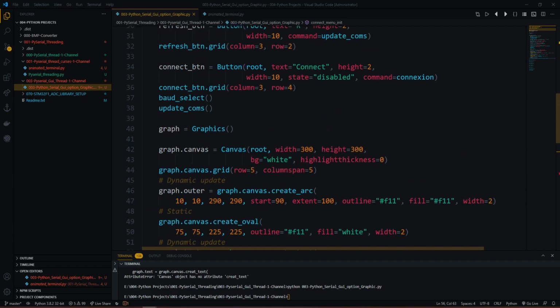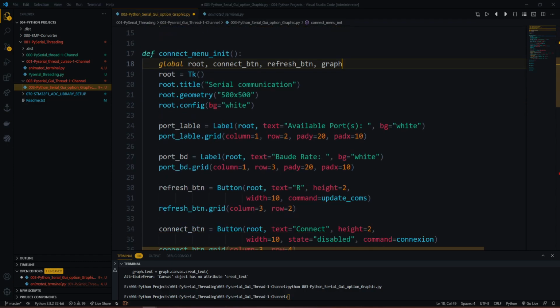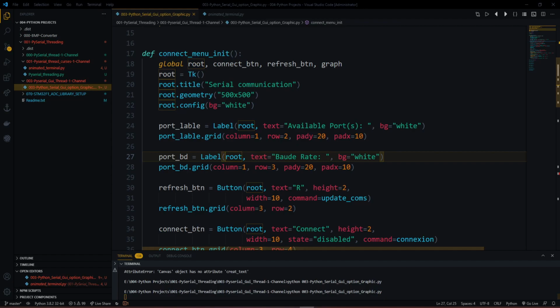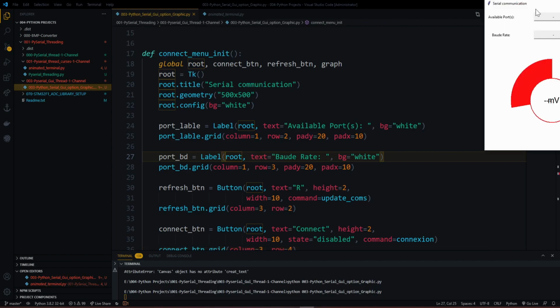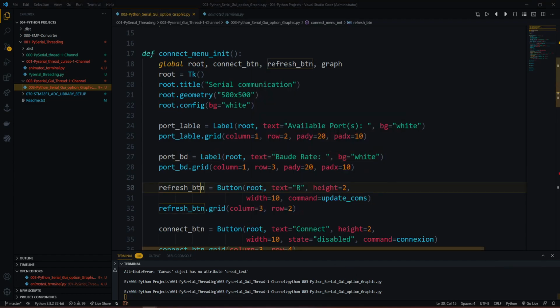So one last thing, let's put graph here as a global value, and we can start updating the data or creating something with a serial function. So now we do have everything here. So let's save and take a look before we jump later on, and we don't have some mess. And we do have some mess actually. You see that the position is not really as we want, and let's check why.